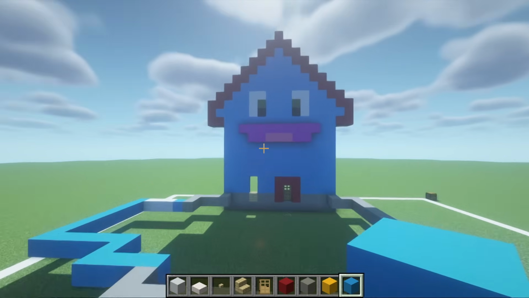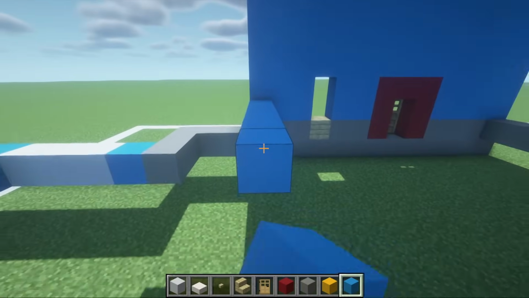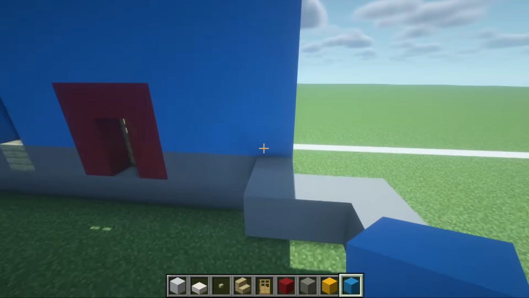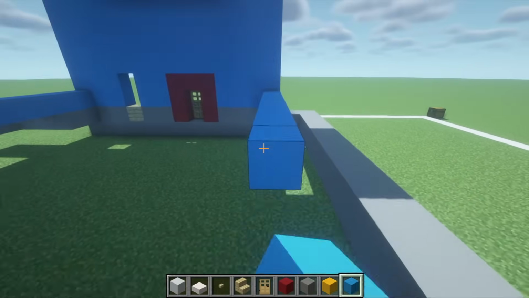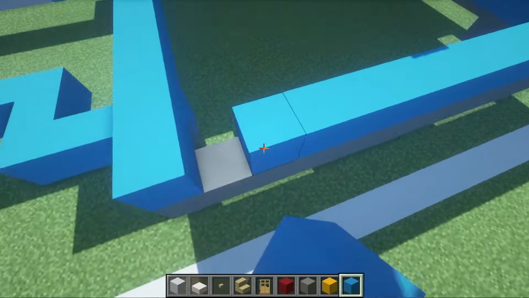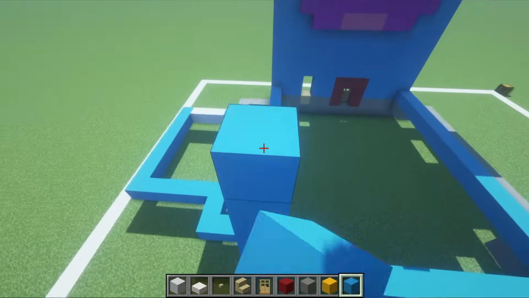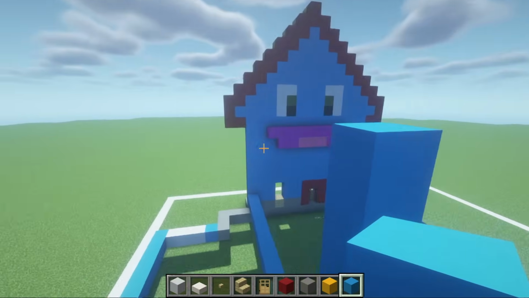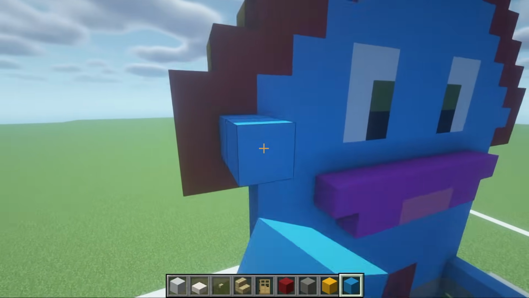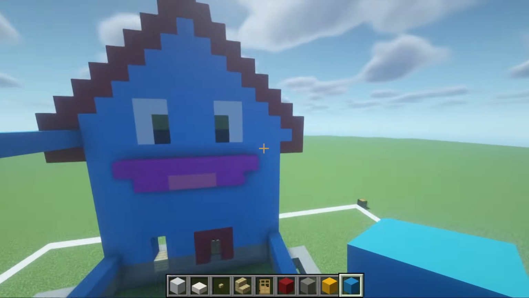But the next thing that we are going to do is extend the sides of the house backwards a little bit. We'll just start off with the first row, as we want to essentially copy the shape of the front of the house directly onto the back of the house. So if we just extend the bottoms backwards, and then it would actually help us a little bit to extend some of the pivotal points of the front of the house to the back.